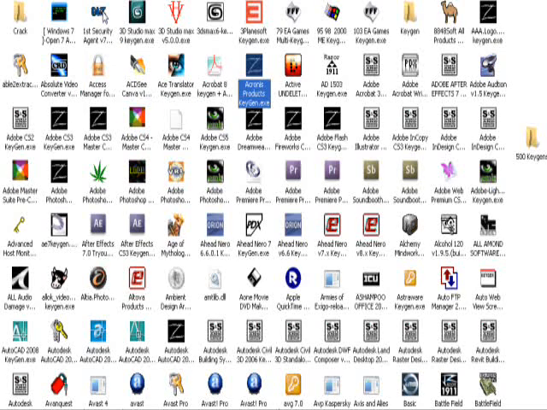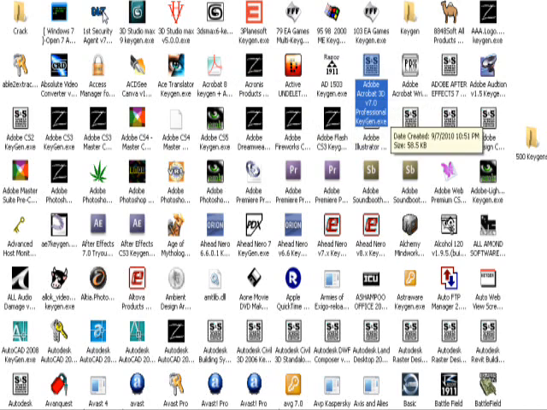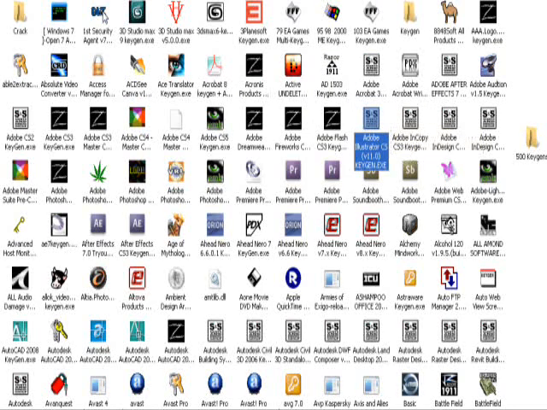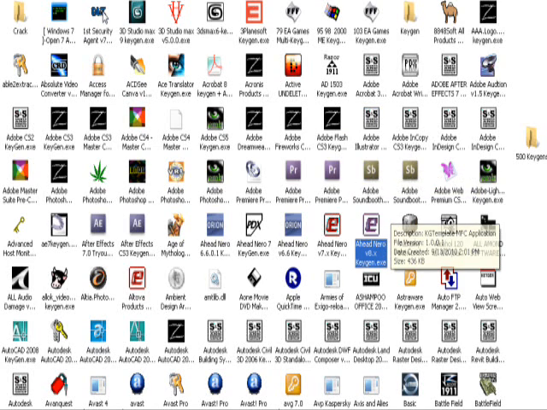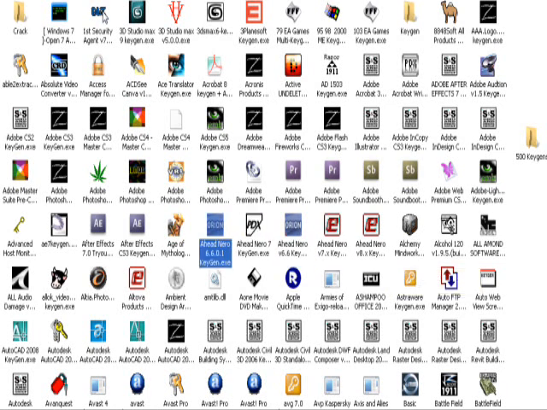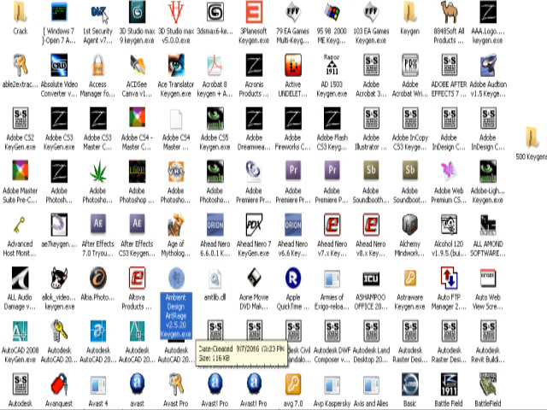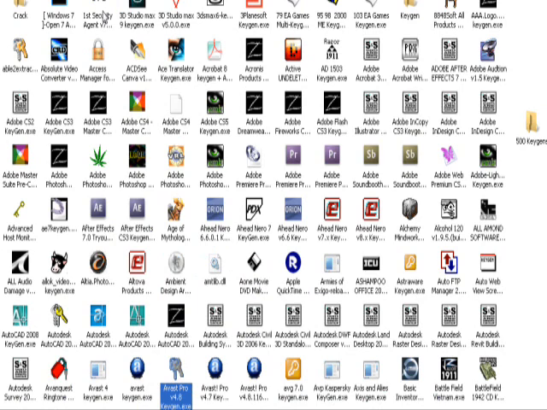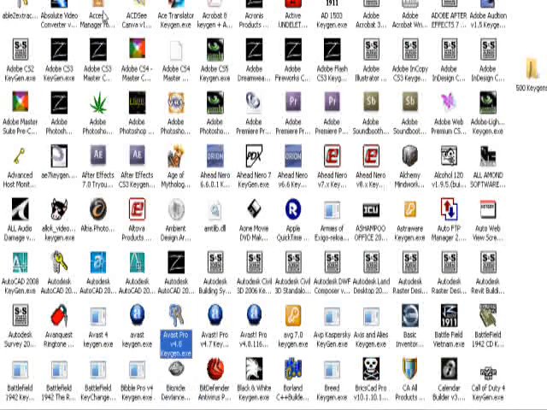Then you got the Acrobat, Cronus, Add 1503. I'm not even sure what that's about. Adobe Illustrator. I believe I even have CS5 in here. And it's probably another folder inside here. A Head and Arrow, Age of Mythology, Ambient Design. I know I have AutoCAD, I already passed that.